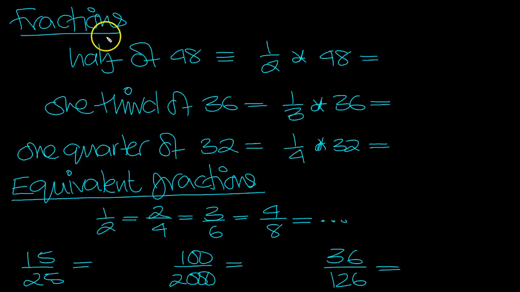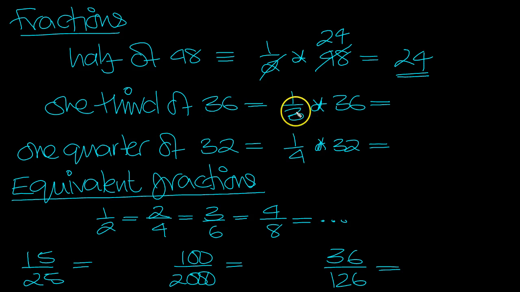Okay, let's have a look at this then. Fractions. Half of 48, that's what we say. Half is 1 over 2. Of is times 48. So how many 2's in 48? It goes 24, doesn't it? So you basically cancel top and bottom by 2. 2 goes into 48, 24 times, and the answer is 24.